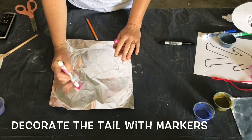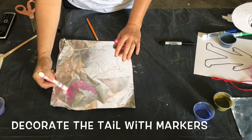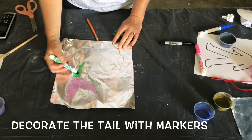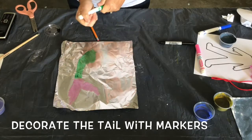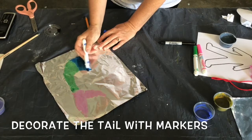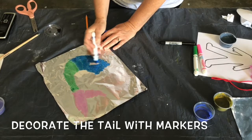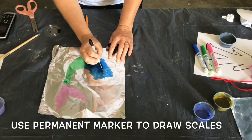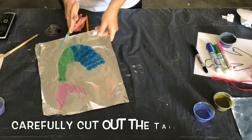Color the aluminum foil mermaid tail with markers. Permanent markers are preferred, and allow them to dry. Use a blue or black permanent marker to draw a scale pattern on top of your colorful aluminum foil. Cut out the mermaid tail.